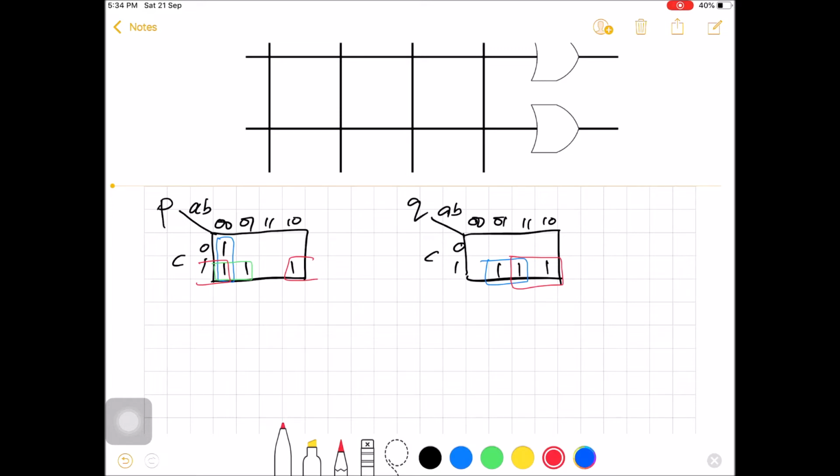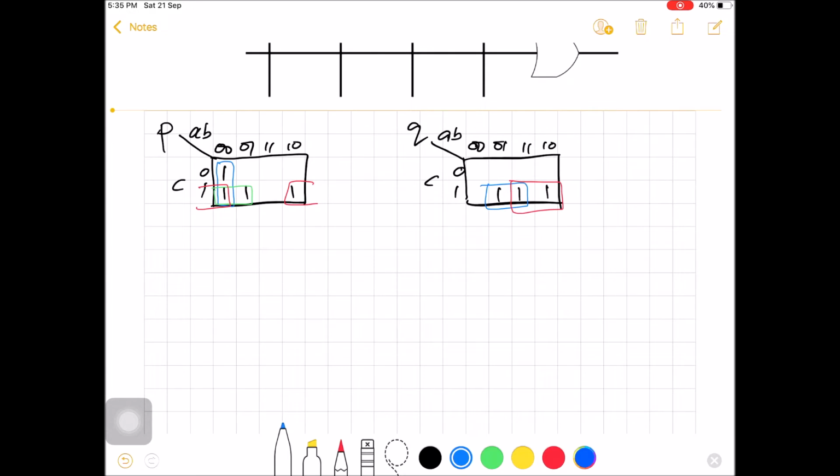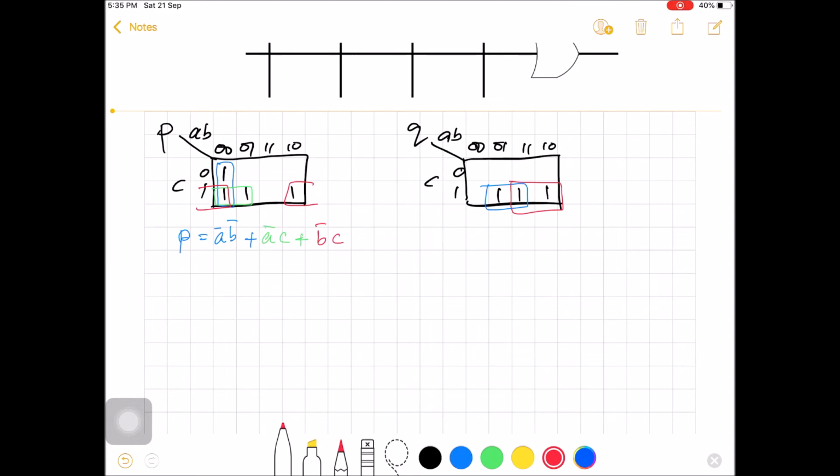Here notice how many unique product terms there are between the two functions P and Q. Now let's write P equals A bar B bar, followed by A bar C, followed by B bar C, and Q equals BC or AC.